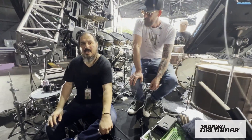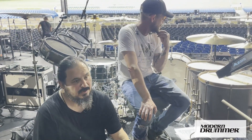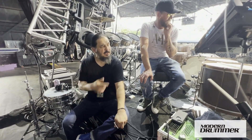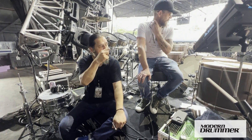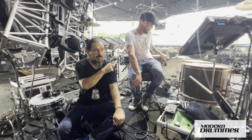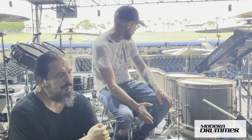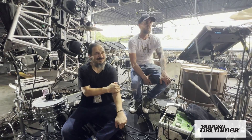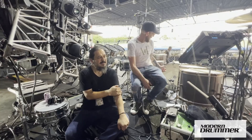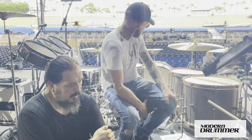The fiberskin line is basically synthetic calf skin — without dealing with the weather problems. Like it's humid here in Florida, and that would have really messed with calf heads, but these stay in tune and they tune up very easily. He's using a 14-by-24-inch kick drum, and on that one we are using a PS3 head, just because he still tends to play very heavy-footed. Guys like Tommy Aldrich, Yvonne, and Tommy Lee — guys that really had a heavy-duty right foot are his idols. It's rare that you break a bass drum head, but you want to make sure you don't, so we go with the Power Stroke here, and it seems to be working great.